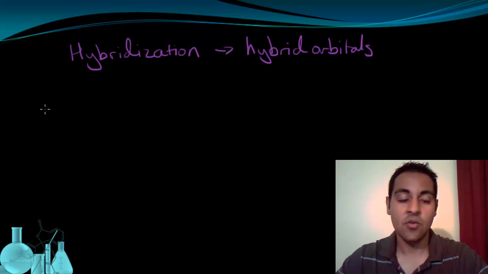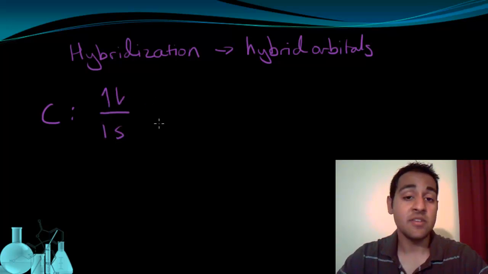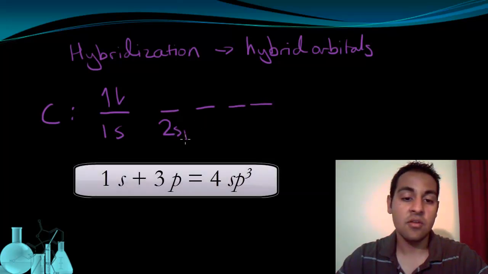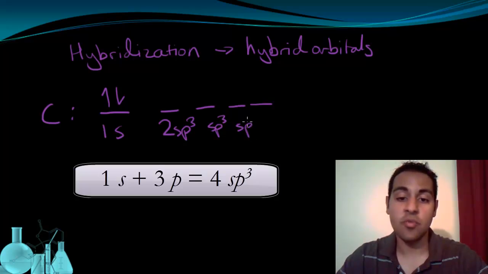So in this case, we're going to be talking about mixing the s orbital and the p orbital to form a hybrid orbital. The carbon becomes, well, it still has a 1s, that's not going to change. And we still have the second energy level with four orbitals, except that they're not s and p anymore. They've been mixed. And there was one s orbital and three p orbitals, so we call them sp3 hybrid orbitals. Each one of these four is an sp3 hybridized orbital.